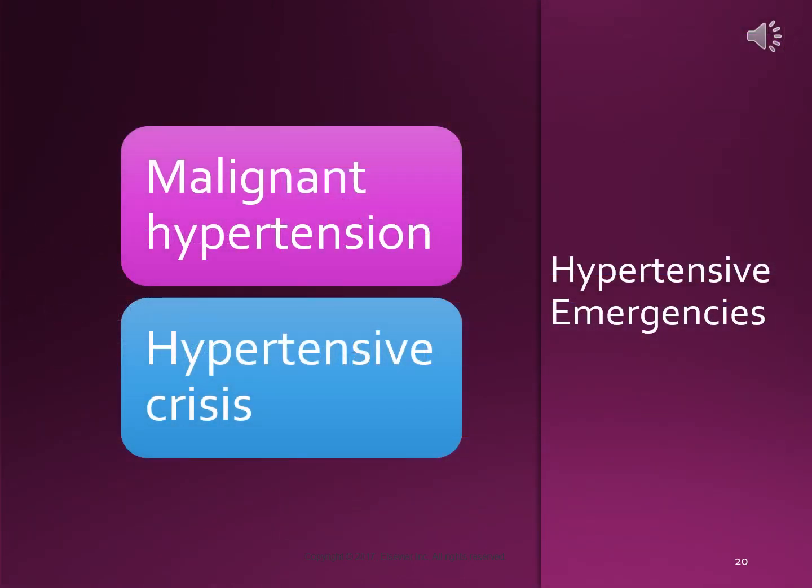So I'd just like to touch briefly on hypertensive emergencies. Malignant hypertension is extremely high blood pressure that develops rapidly and will cause some sort of organ damage if not taken control of. It is very difficult to control. It's a blood pressure above 180 over 120, and your diastolics can get as high as 140. It is a medical emergency.